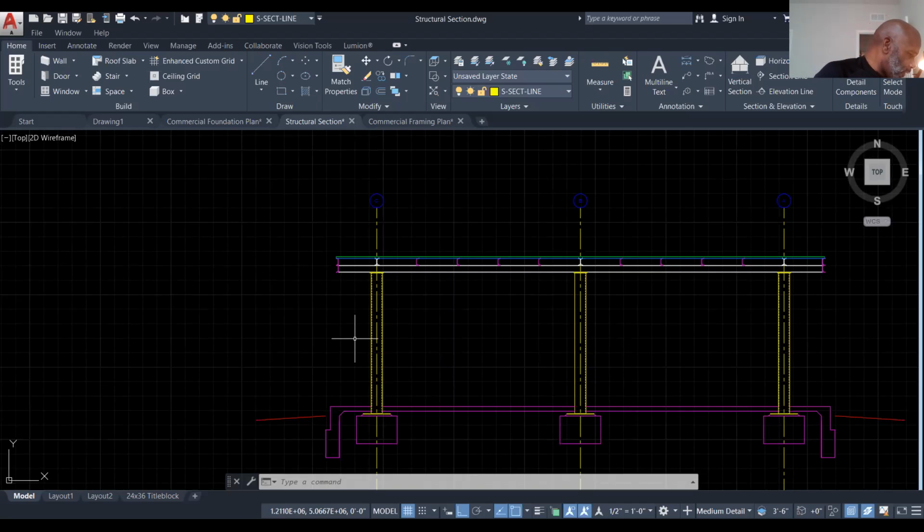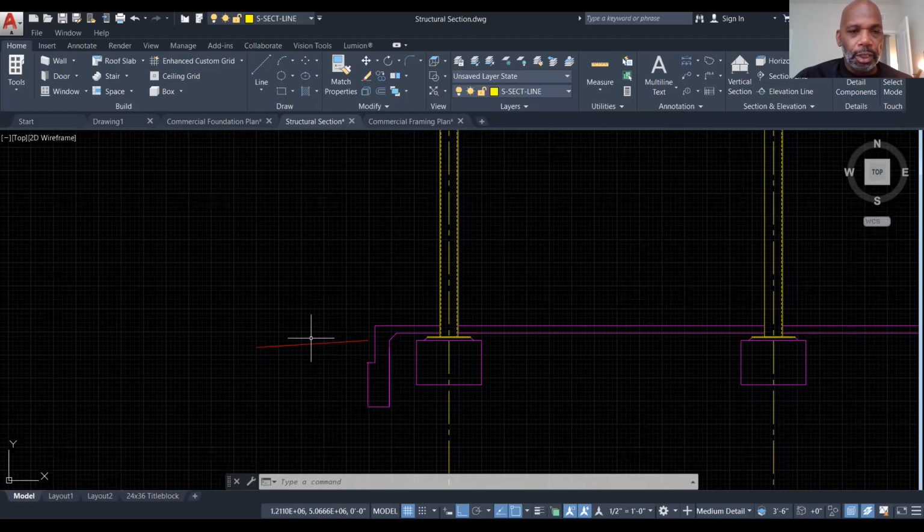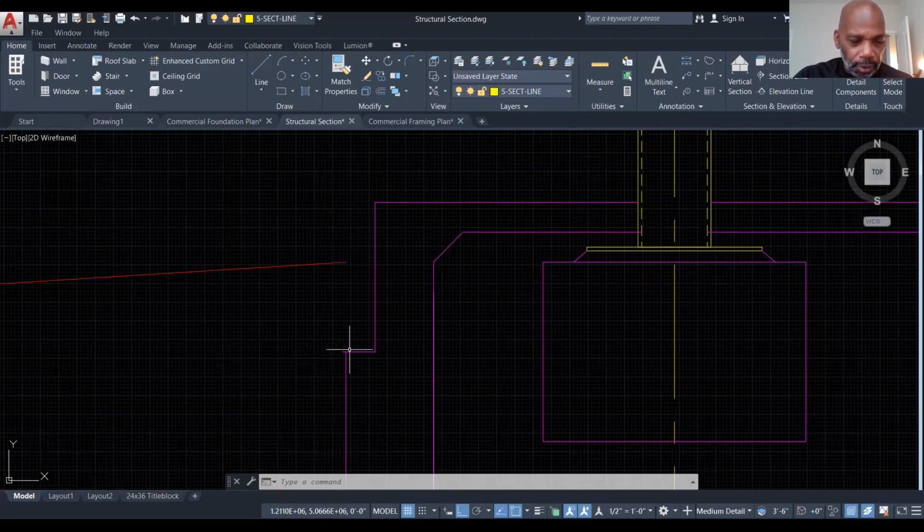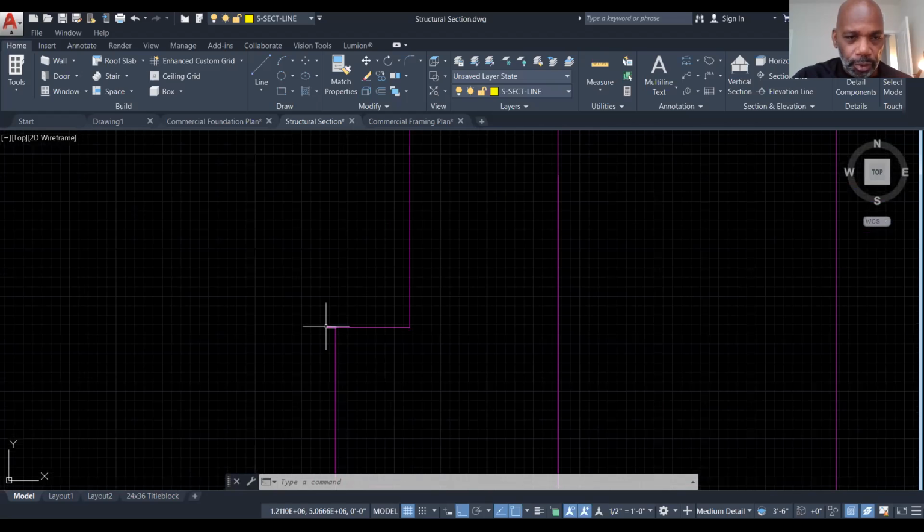So what we want to do first is show the brick veneer, because that's going to help us. When you look at my section here, this is grade. The brick is going to extend below grade, and it's going to rest on this little shelf that we made here.